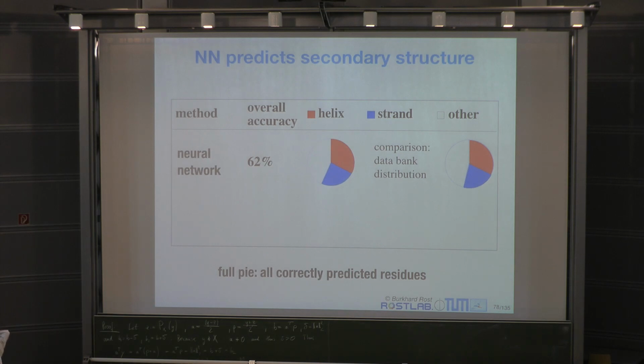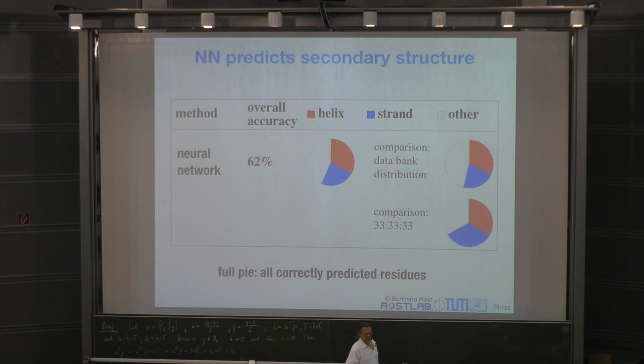So what I mean is maybe we should try to build our training data set in a way that it equally reflects these things. So this is essentially the prior, the database distribution: if you randomly, independent of amino acids, would predict alpha helix, you would just take the database distribution, right? Now, what if we tried to put into the system an equal distribution, shown schematically here on the right?